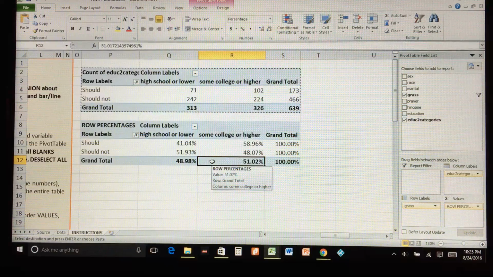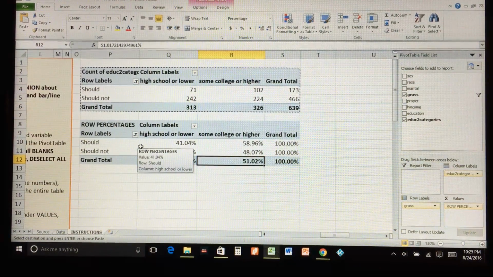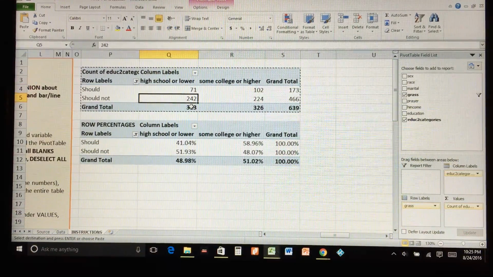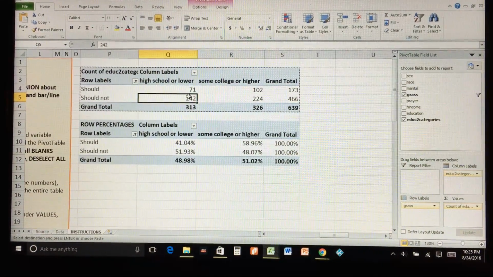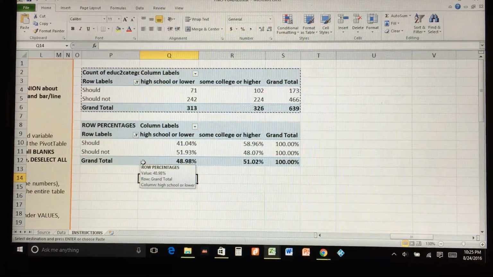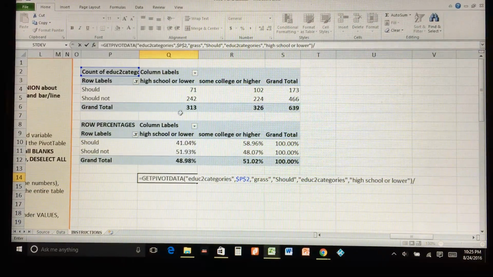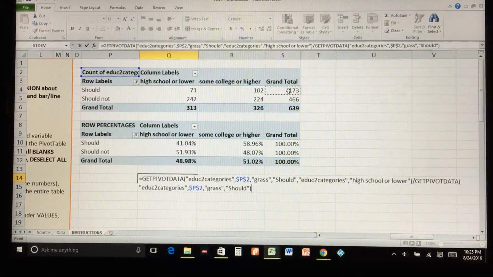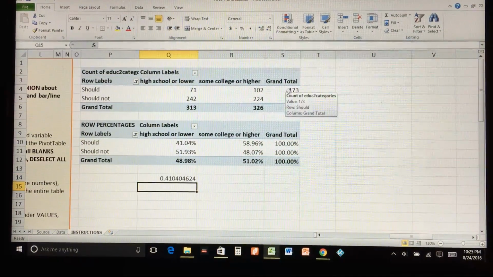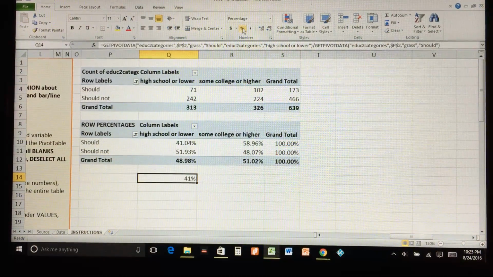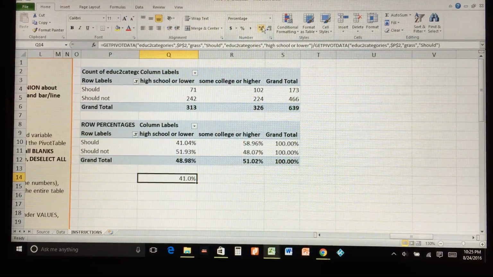Before we move on to repeating steps 1 or 2 and 3 and 4, let me show you what these numbers mean. You probably have already done this in your practice exercise, but we can calculate these numbers as such. We take that one, divide it by this row total, and we should get that 41%. Of course, you can format it as a percent, add decimal places, or keep it as is.